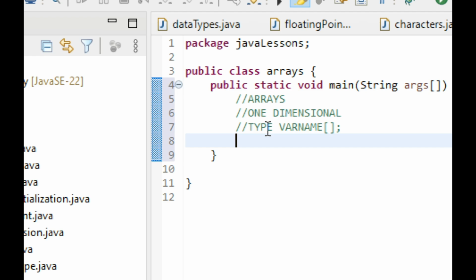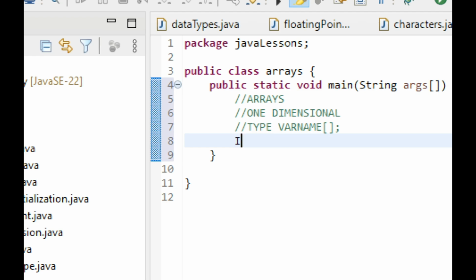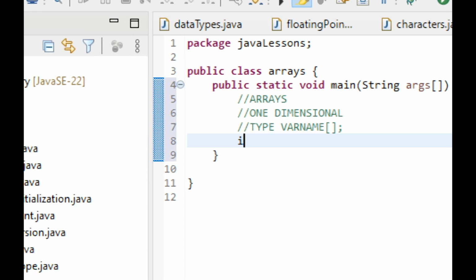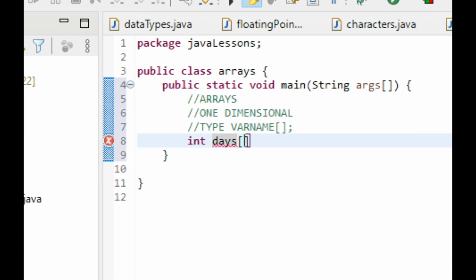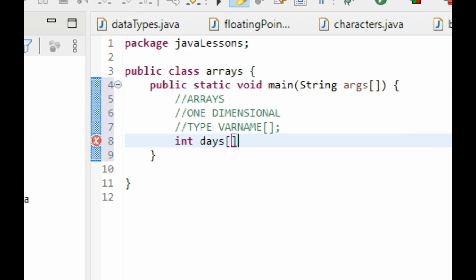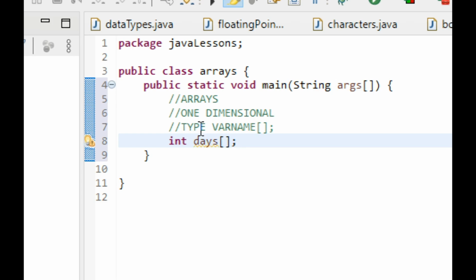For example, if you want to declare a variable to hold days, you can say something like int days, and then we have the square brackets. One square bracket indicates that it is a one-dimensional array. Two square brackets indicates a two-dimensional array. Three square brackets indicates a three-dimensional array.